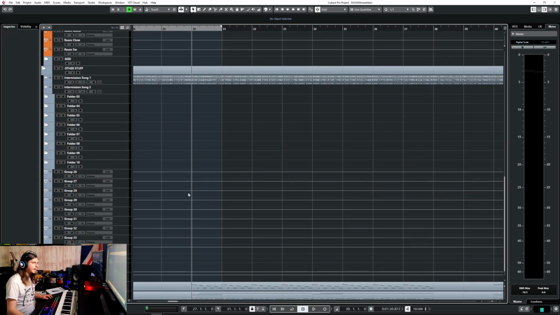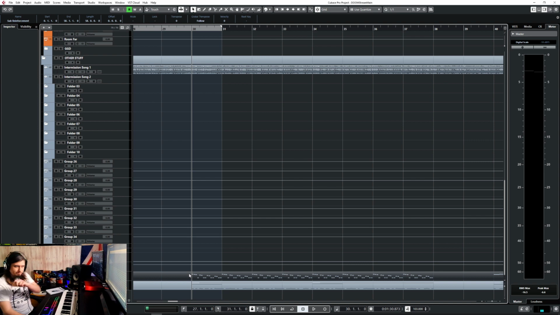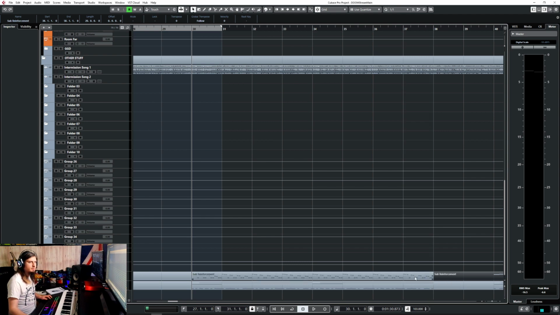Okay, so what we have here is the MIDI for our sub reinforcement that we're going to be using, right? And the cool thing about this is that I can just look at it and be like, this is my drum. I see. Okay, if I need to double check.